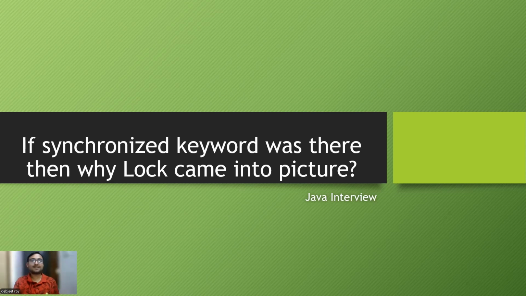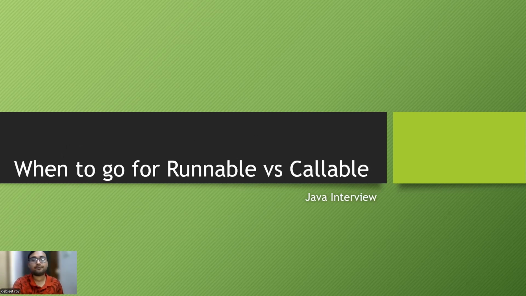So this is the entire concept of synchronization, which is at the method level or at the instance block level, but it cannot be transferred to another method. With lock, you can lock in one method and you can unlock in another method as well. It would be a calling method. So like that it will flow.